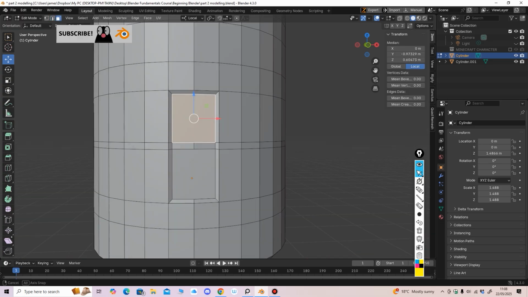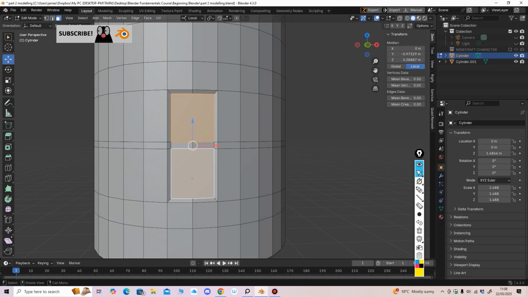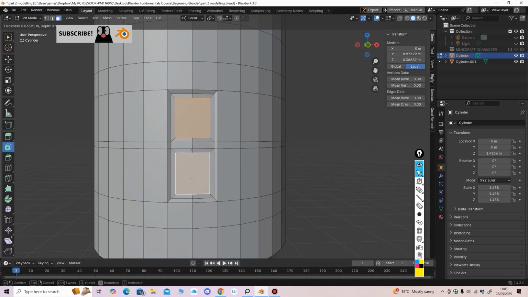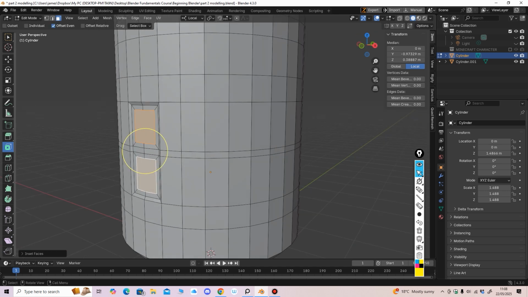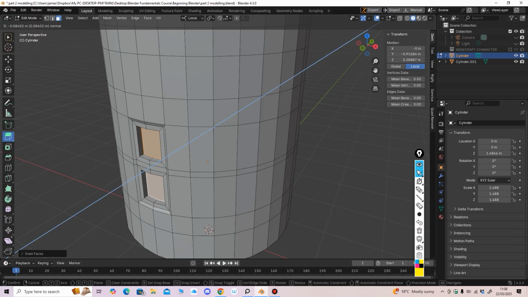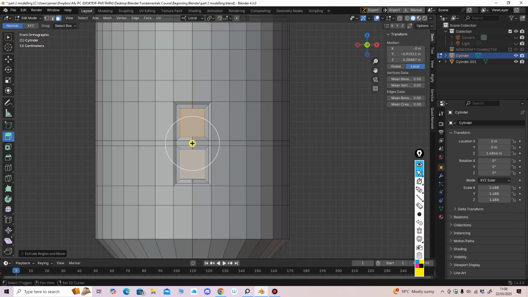What we can do then, we can go into face mode. Inset faces. Yeah. And then we'll go to extrude. We'll take them in like that.